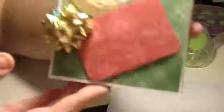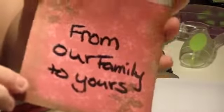Here's another snowman one. And there's this one, here's the Christmas tree. Again, wishing you a very Merry Christmas with a little bow. And this one I tried to use some embossing powder and it says from our family to yours.